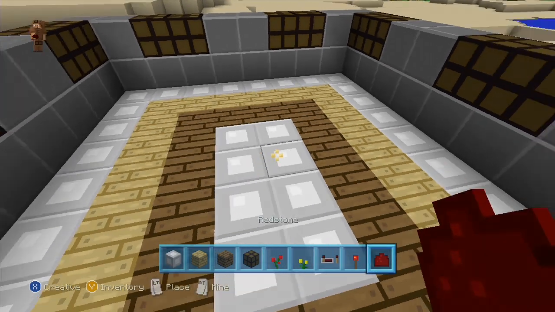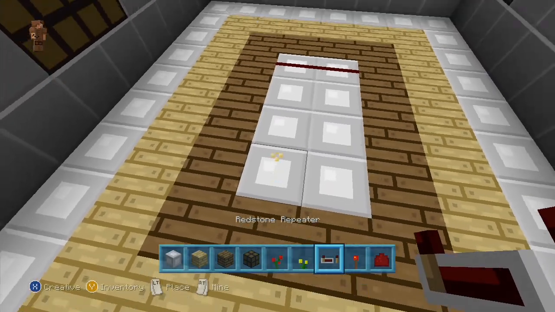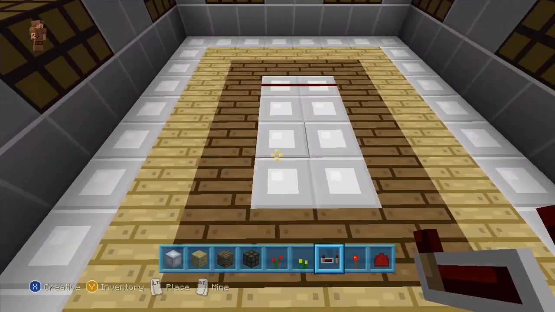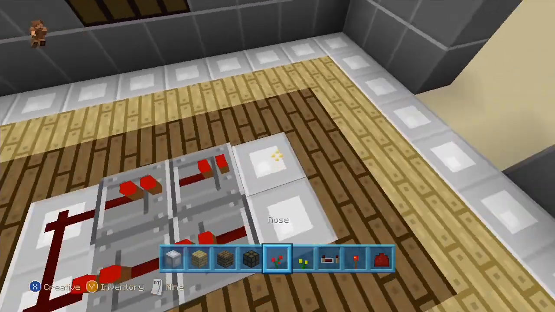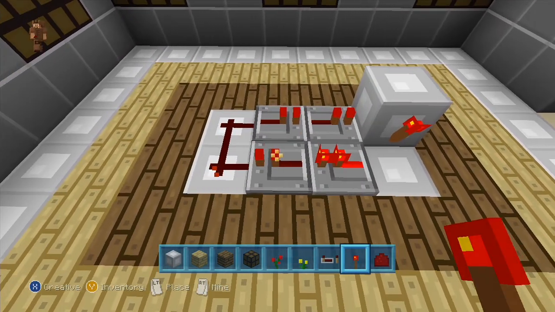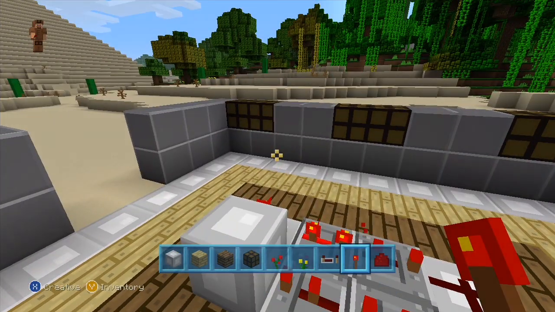So, first thing, drop your redstone. Bam. Next up, repeaters. You need to go at it in this direction. If you go at it from this way or this way, it's not going to work. So, just like so, bam, bam, turn around, go bam, bam, and drop another stone, throw down a redstone, and check it out. See how everything's moving? You can change the timing by adjusting these levers there. Okay, so, now what? Now what do, you ask?